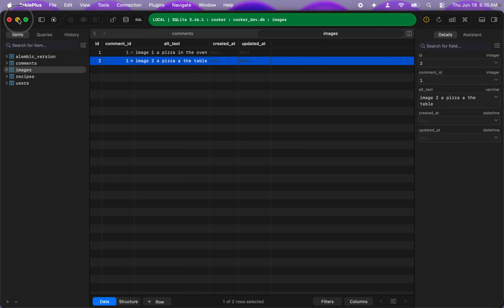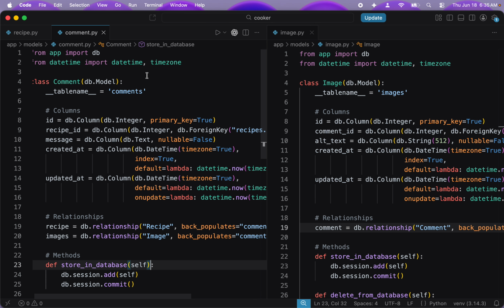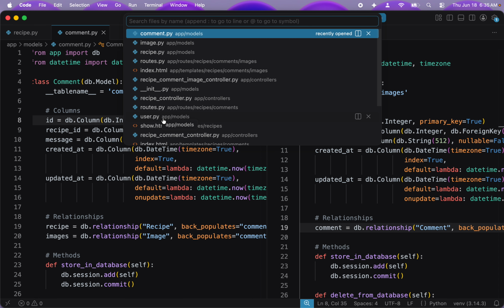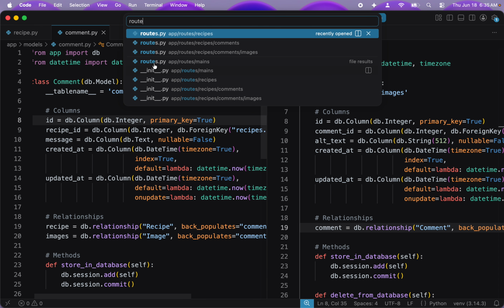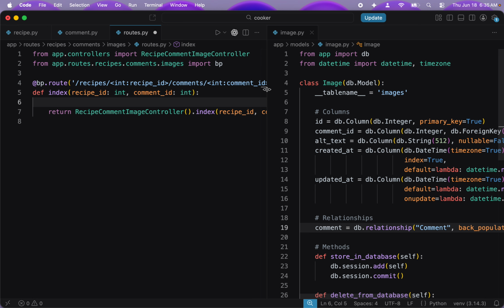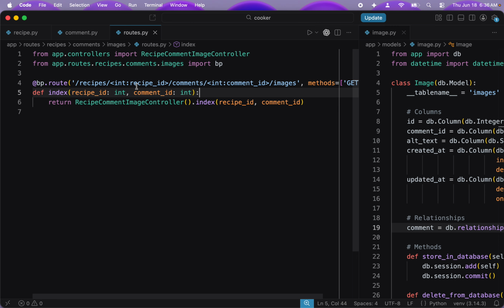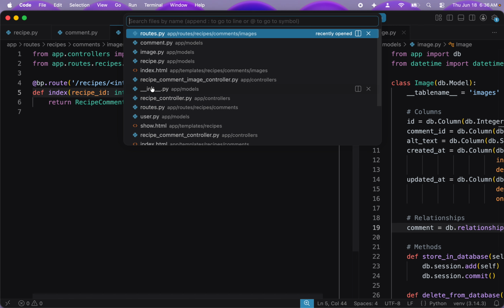So at this point, we now have made our migrations. Let's go to the route for here, and we will need to be able to see our images. So you can do a couple ways of doing this. We're not going to do it here. We're going to do it in the controller. Excuse me. So let's go back to the controller.